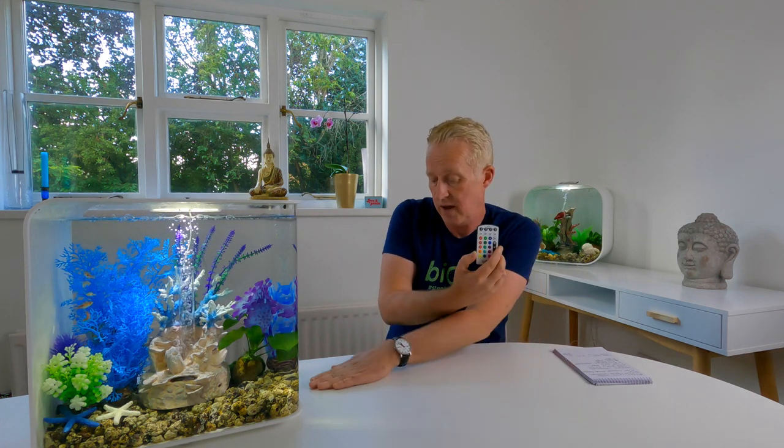The remote has a lot of switches. There's an on/off button - that's obvious. There is a white light option, which is what's on now. The thing I particularly like is that you can vary the intensity of the white light - I'm slowly dropping the white light intensity down. You can lower the intensity and put it back to full. So that's one thing this does.